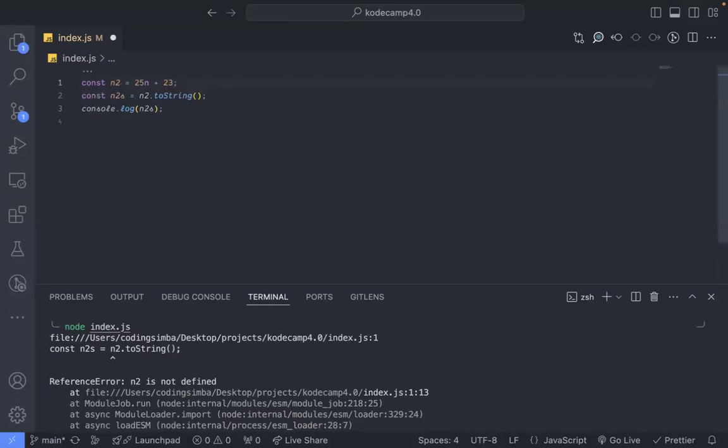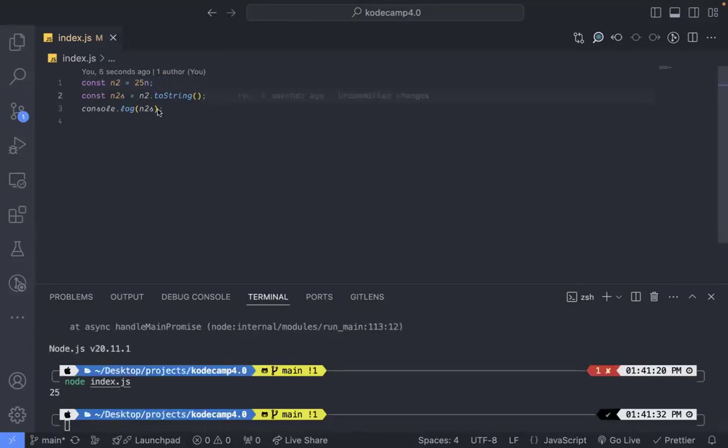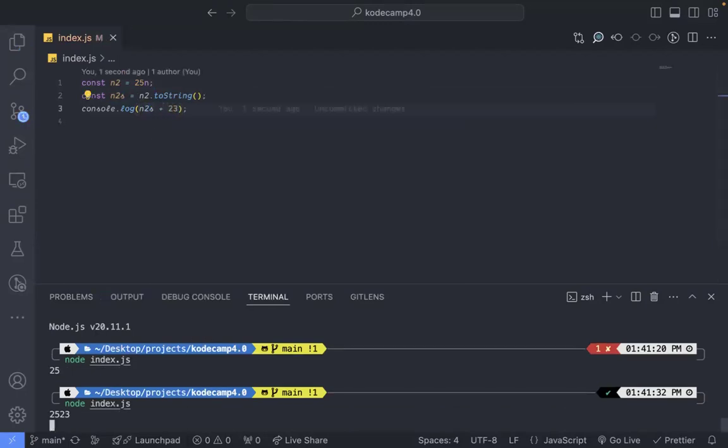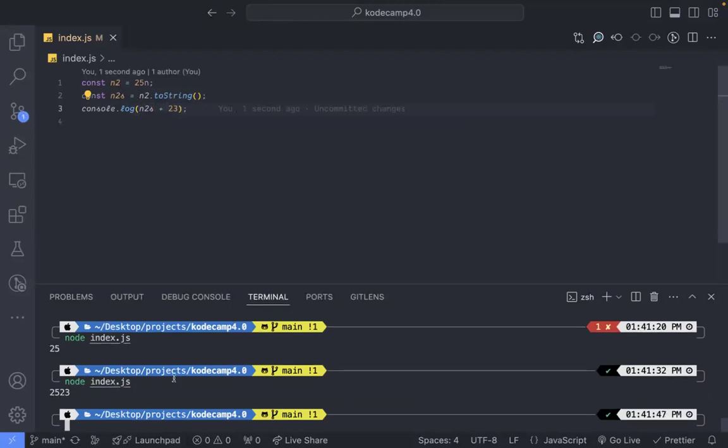Okay, like this. So we have 25 as a string. Now we can do something like n2 string plus 23. Let's see what we've got here. Okay, 25, 23, and this is basically not recommended.